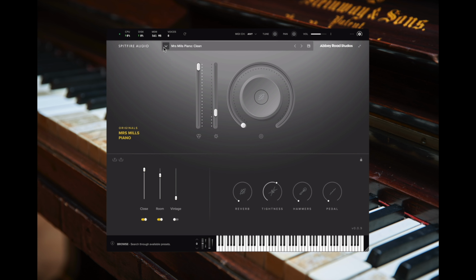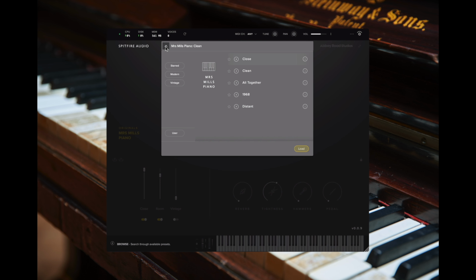To load a patch, click on the downward pointing arrow to open the drop-down menu. This is where all of the patches available in the library will reside. There are also various filters such as Starred, Modern, and Vintage, as well as user presets that have been saved as well. To load a patch, simply click on the patch name and click Load.